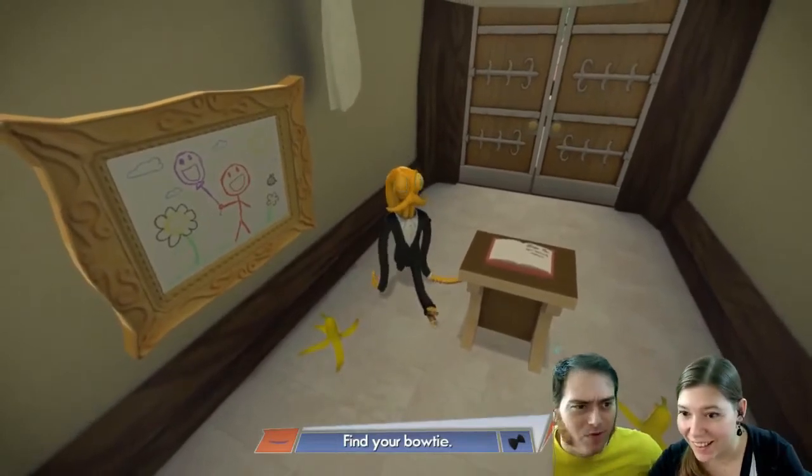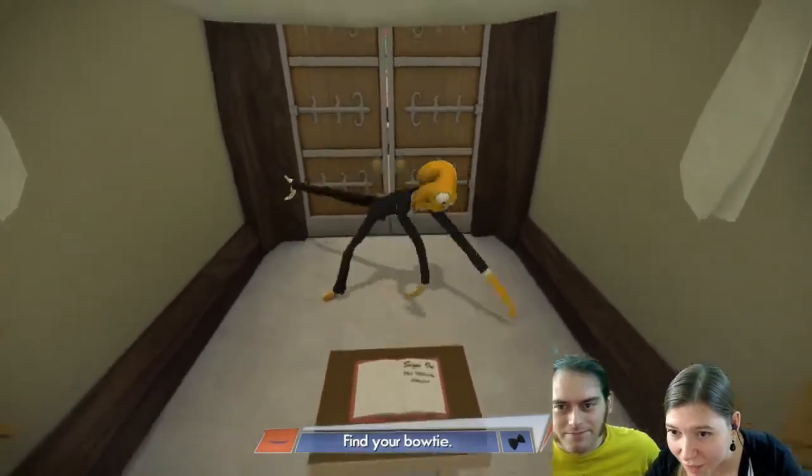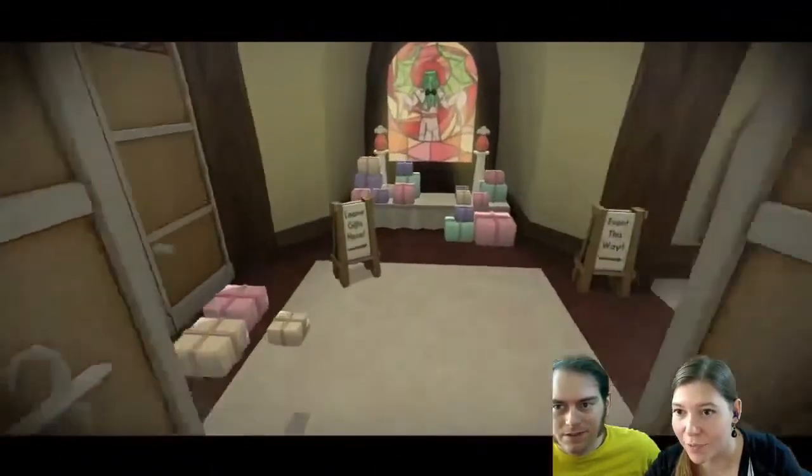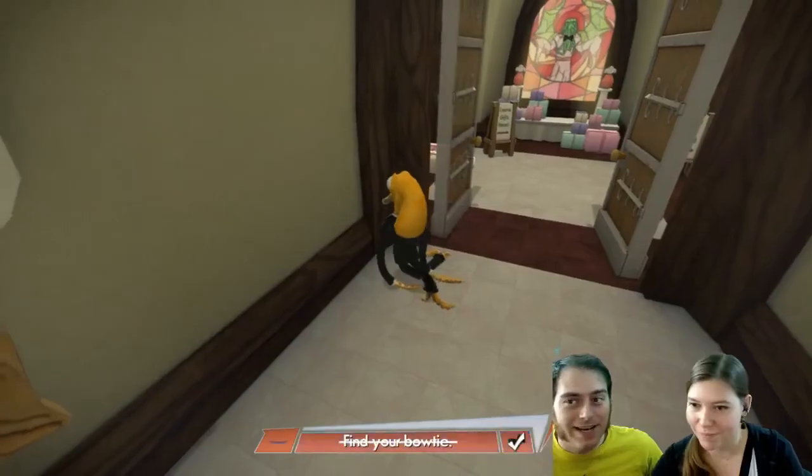You don't have bones. Oh, okay. So you can't break them. I can't actually really see it, but that's fine. Doesn't matter. Okay. All right. Here's my bow tie. I see it. Oh, my God. On a giant stained glass window of Cthulhu.